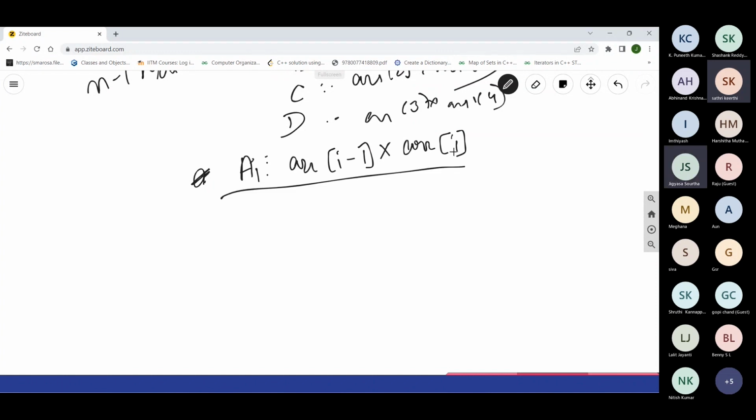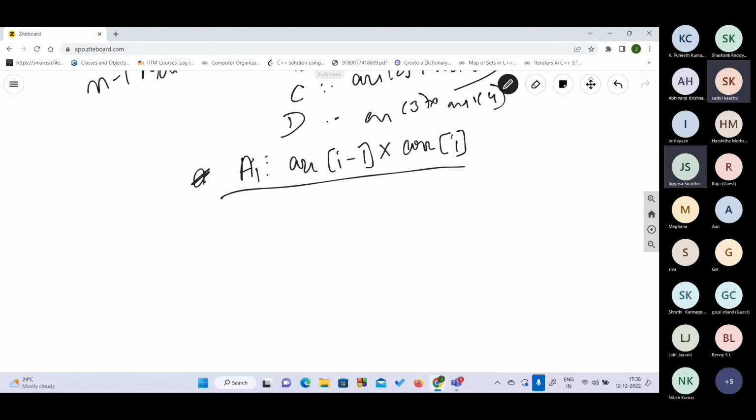Given this, you have to calculate the minimum cost of multiplication of these matrices. So when you begin calculating the minimum cost, the first approach that comes, or you can say the naive approach, is going through all the possible cases and then finding which will be the minimum among them. Does anyone have any idea what the naive approach can be?